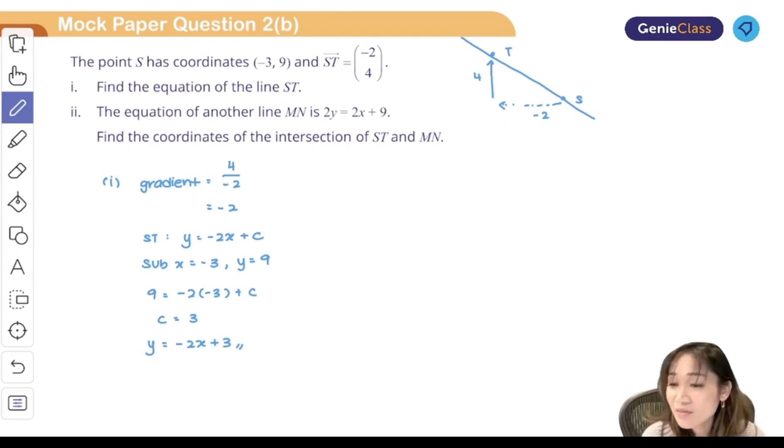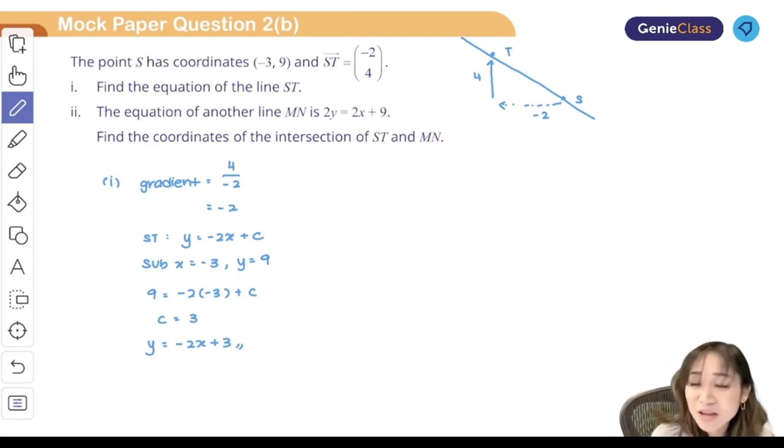Okay? Hi Kavya, but if we find coordinates of T, then we can sub that in. Yes, of course you can. Okay, you will still arrive at the same answer. Like I said, you can, it's just that the method is longer, but yeah, it's like driving again. Okay, you can drive, take a shorter route, longer route, as long as you get to the end point, it's fine. Okay?